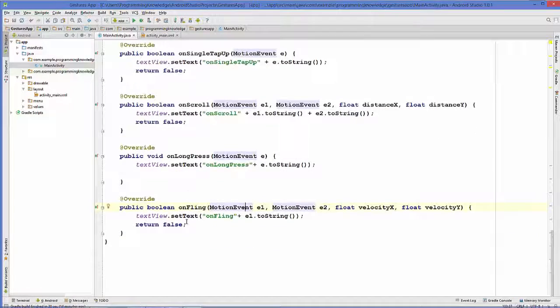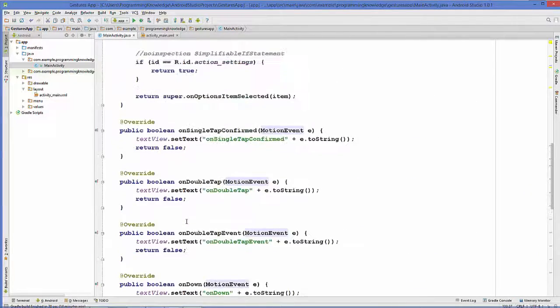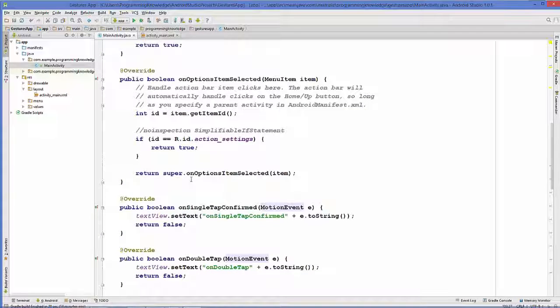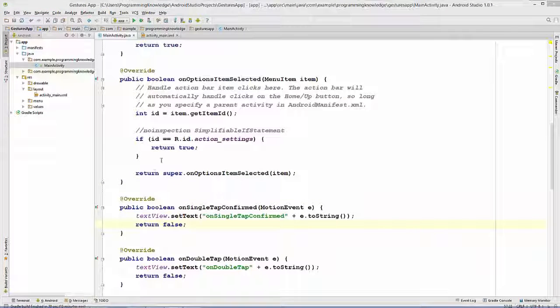Now what we are going to do is, once we have added this textView.setText to all these methods, we just need to call one more method. Okay, and that method is onTouchEvent.